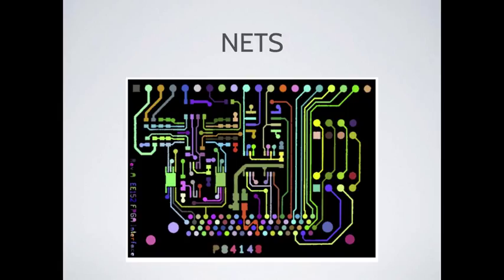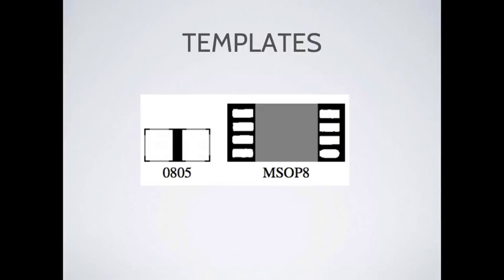So it finds all the nets, and then it takes these templates and does some image processing. It overlays them on top of the board, and figures out where all these components are. The left one is for a capacitor, and the right one's for an IC. With the image processing, the grayscale part allows traces to go underneath, so it doesn't really become part of the component template. On the left one, you're never really going to see a trace go underneath a capacitor, so that's why they made that black there.